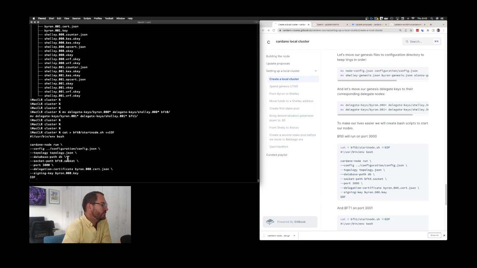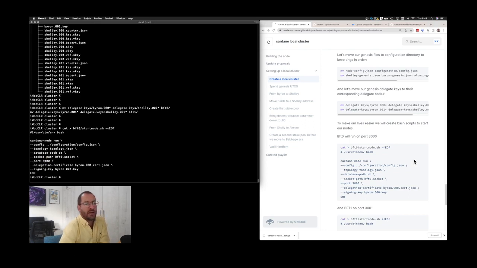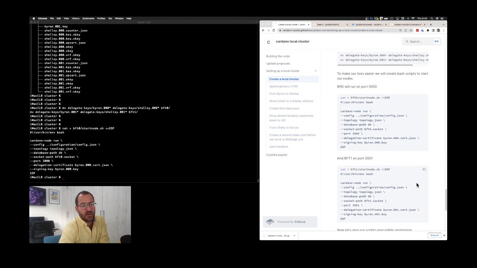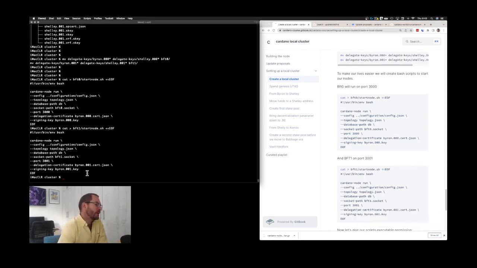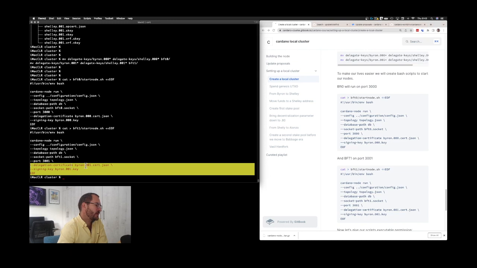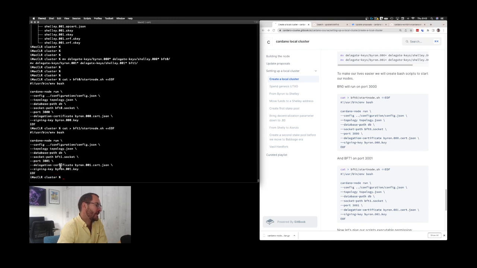So BFT0 will run on port 3000, and BFT1 will run on port 3001. There is a reference to the delegation certificate, to the signing keys, and we are saying that the database is going to be inside the BFT directory and all of that.